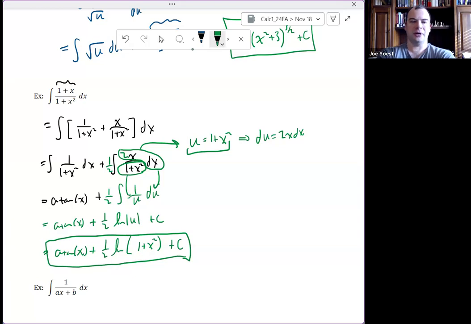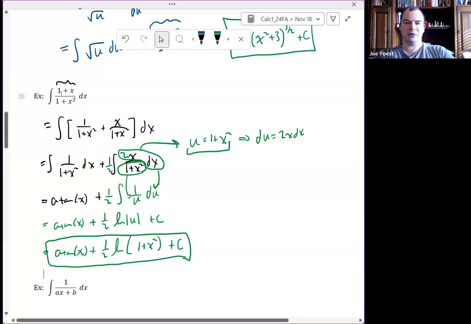So I used a bit of algebraic simplification. Maybe that's where I should have started ideally, but I just wanted to show that trying to apply the substitution method to this almost worked, but not quite. But with a little algebraic simplification, breaking off that 1 over 1 plus x squared and making that integral arctan x, that left us with the integral of x over 1 plus x squared, which we could use the substitution method, or substitution rule, for that solution.